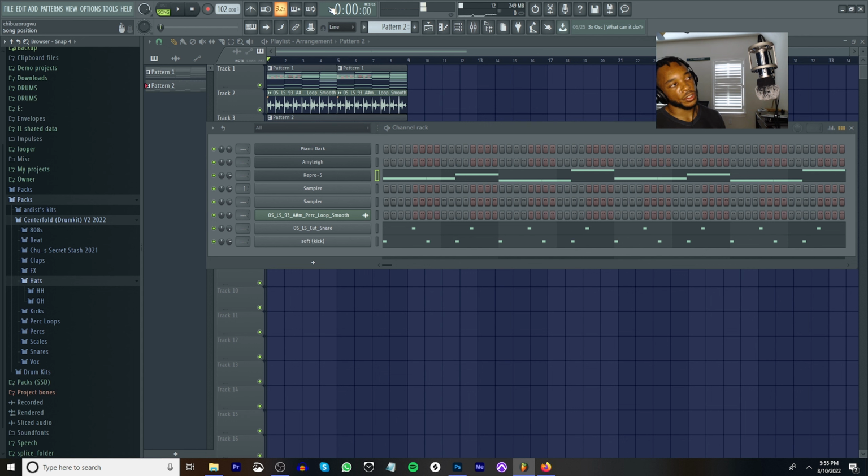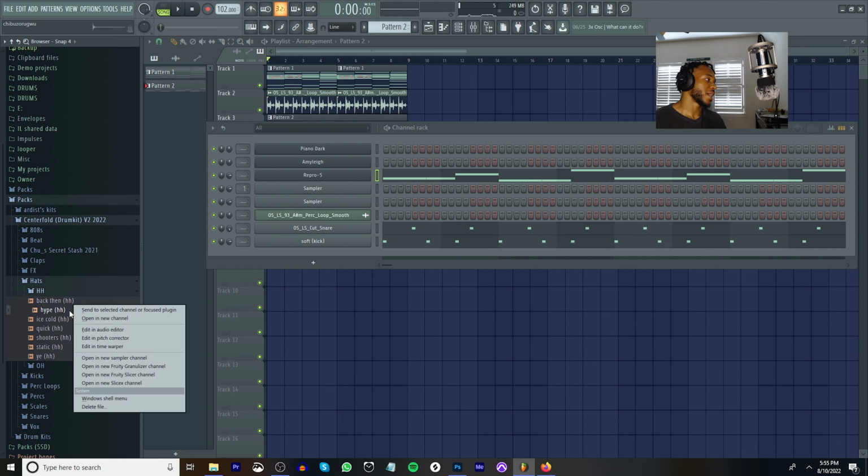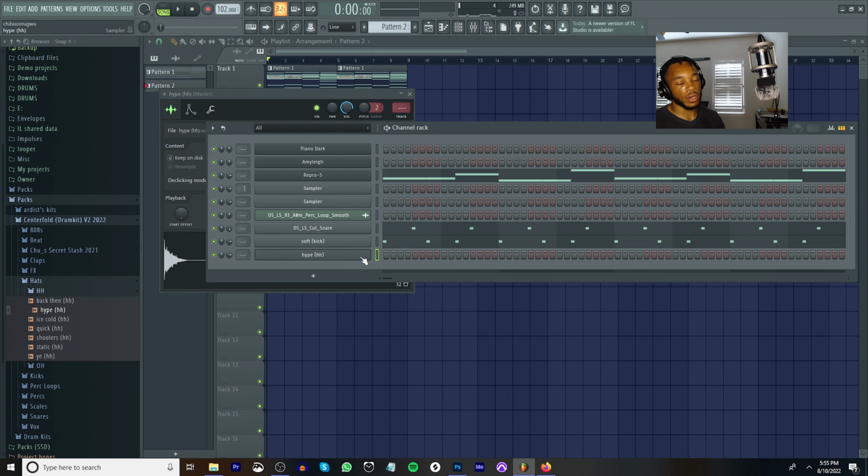This texture that we added already takes care of the hats, which I love. Again, bro, textures just make your life so much easier. But we could add a hi-hat if we wanted to. I would just do something super minimal with the hi-hat in R&B beats in general. You see how that hi-hat is not hitting on the two or going crazy. That's the concept of R&B, it's very minimal and spaced out, giving a landscape for the artist to dance on. You know what I'm saying? So I might just do a simple four step.